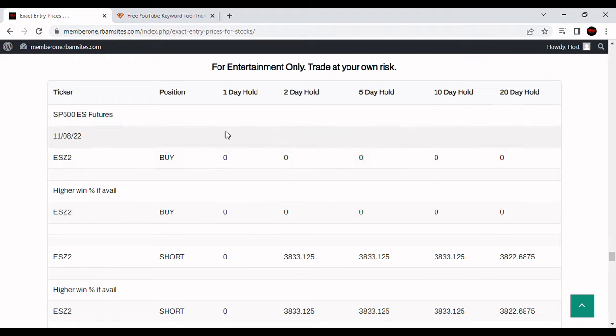So the way this works for swing trading, basically you get in today, get out at the end of one trading day. So if you got in Friday, you'd get out at the end of the trading Monday. If you got in Monday here on a 2-day, you'd get out at the end of Wednesday. Now what does that mean, get out? It means you get out at a loss. You take your profits as soon as you can get them, or worst case, you get out at the end of 1, 2, 5, 10, or 20 trading days. So that's how these work.